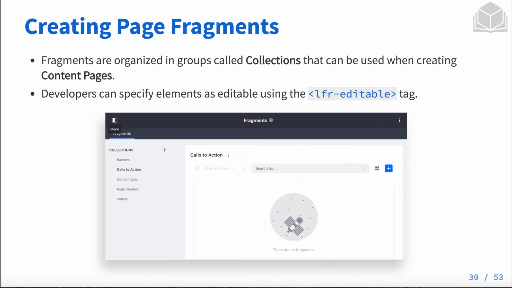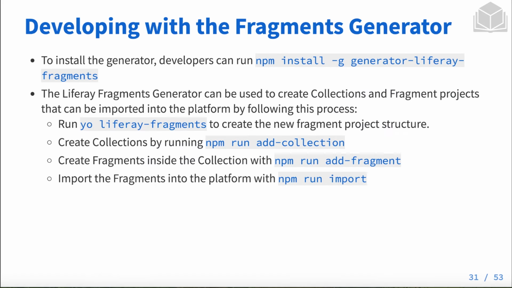So when building fragments, they're organized into what are called collections. These collections can be used like folders to essentially distinguish the purposes of the different fragments that you have. And developers can specify which elements in a fragment can be edited by your marketing teams or your content teams. This is done using the LFR editable tag. And again, we'll go ahead and take a look at this when we get to our hands-on exercise.